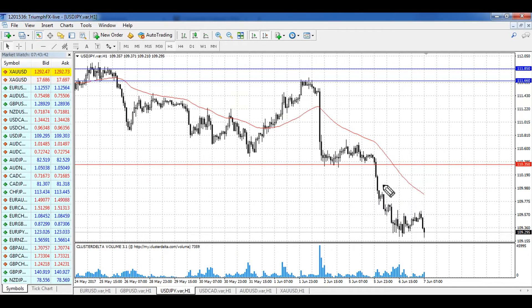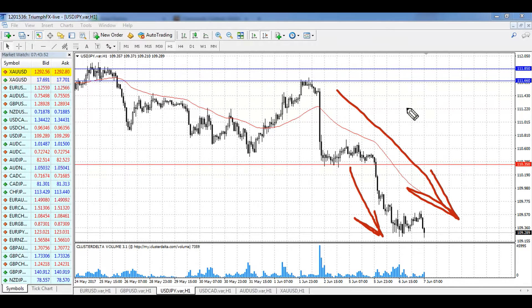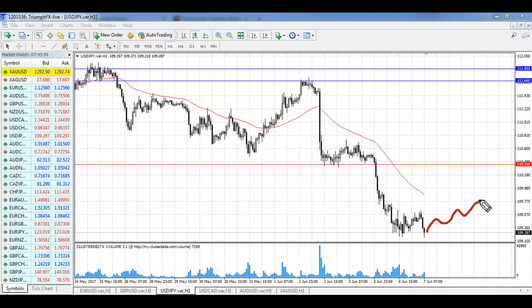For the Japanese yen, the price showed a strong fall and is now continuing to fall. Given such a rapid local downtrend, we should consider opening only short positions. However, we need to wait for a correction of the price to get an acceptable stop loss size and a better risk-to-profit ratio. After a smooth, low-volume correction, we open short positions and wait for further movement. The potential of the deal is around 100 pips after the correction.